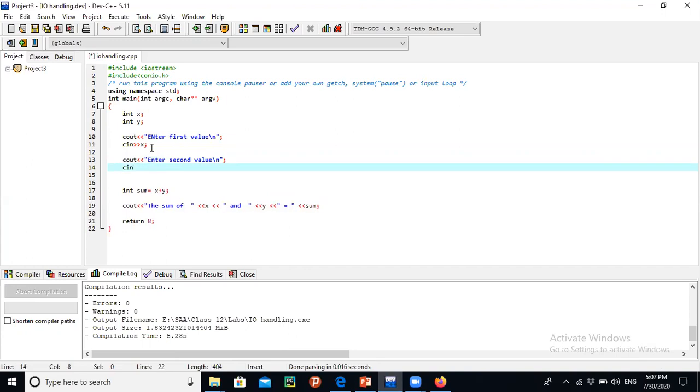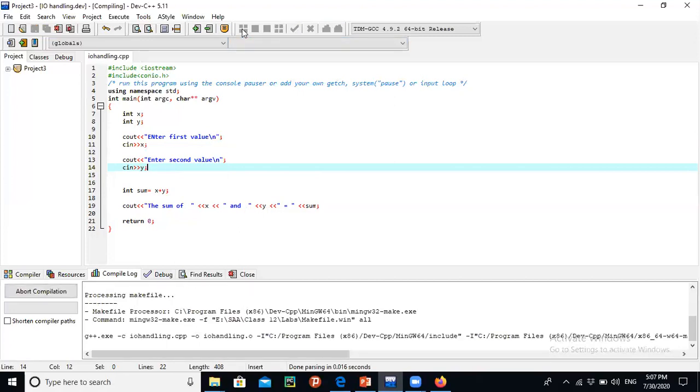Now I am again using another statement, cin y. Whatever second value the user enters, that second value will be stored in variable y. Now again, the rest of the program is the same. I will perform the addition and I will be using the cout statement to display the messages on the screen. Now compile it.